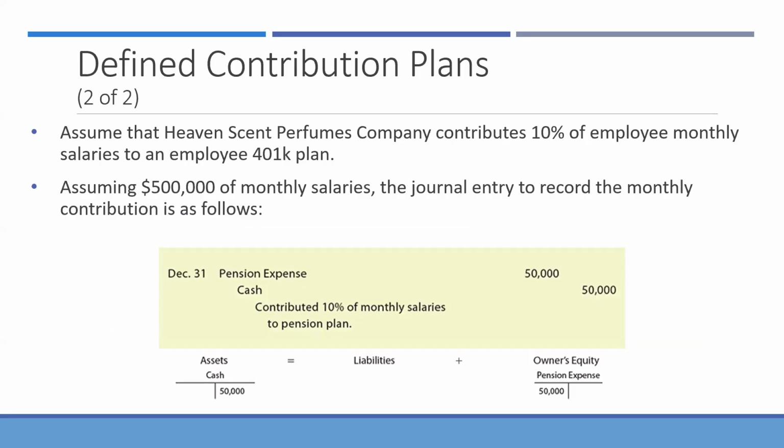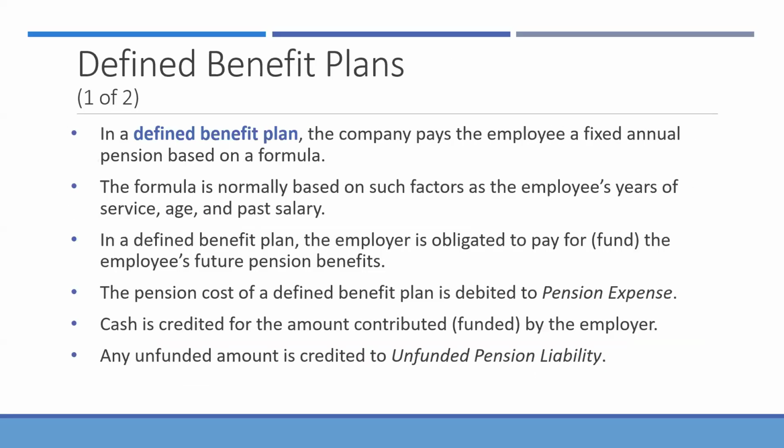It's simple. Whereas a defined benefit plan is promising a traditional pension. If you work here for 40 years, you're going to get $1,000 a month in retirement, or $2,000 a month in retirement, or a percentage of your salary until you die, or something like that. And that's a lot more complicated to estimate, because what a company does is they contribute money every year to a pension fund, and that's supposed to grow. So by the time the employees are retired, there's enough money in the fund to pay out the benefits. And it doesn't always happen like that.